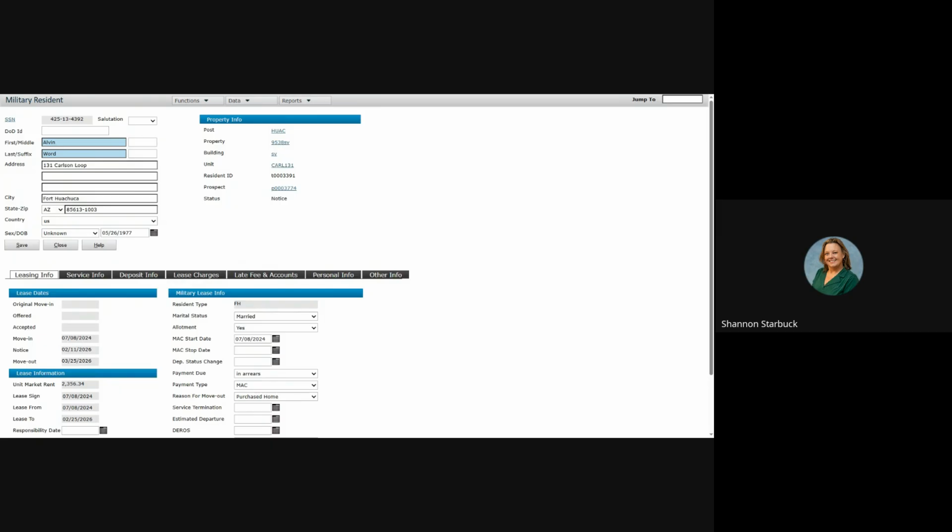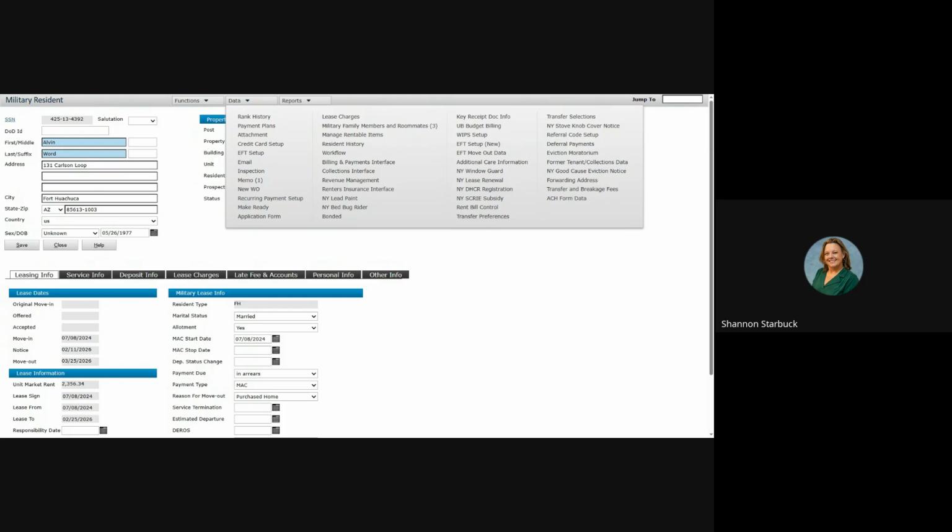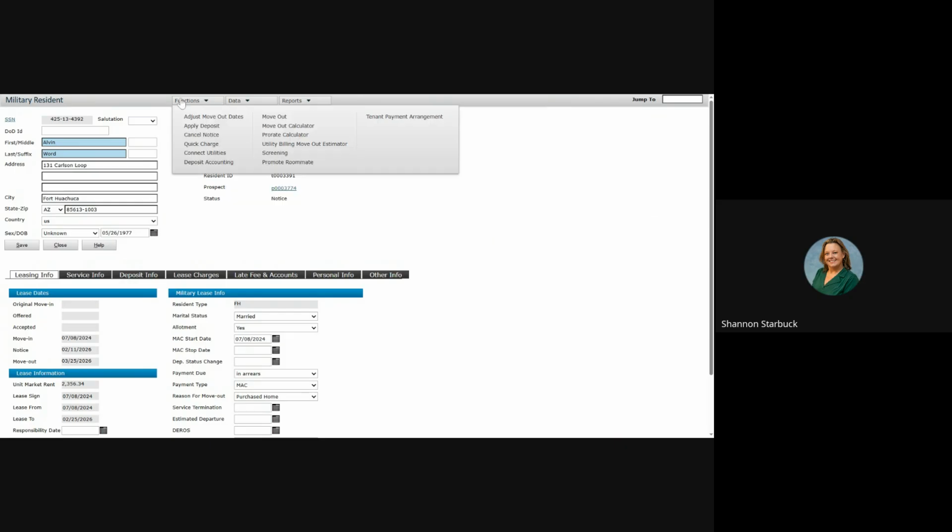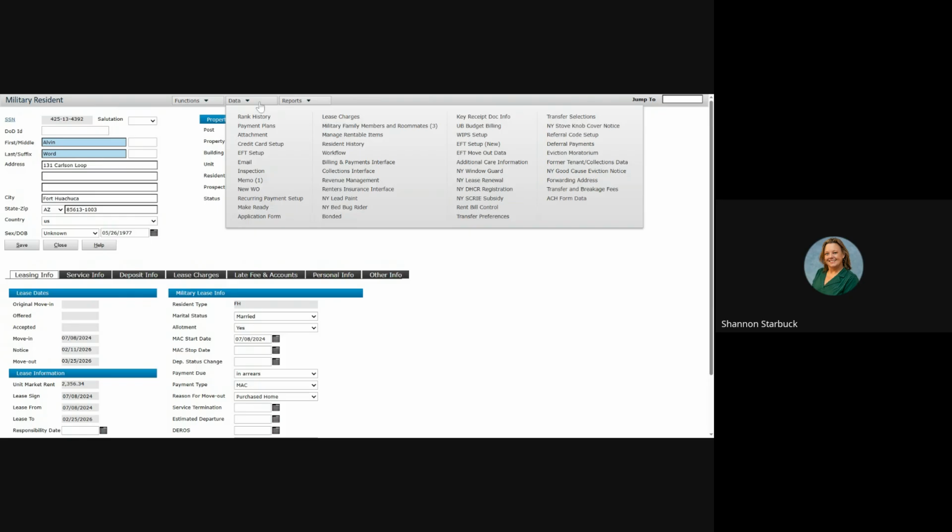Okay. If you wanted to transfer, this resident wants to transfer from one unit to another. You would, oh. Well, there should be, oh, he's on notice, that's why.